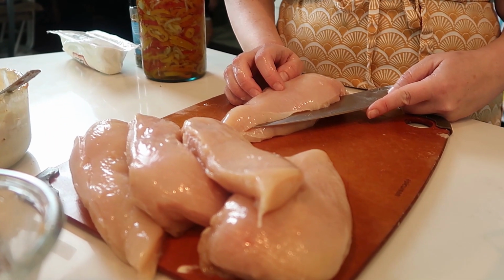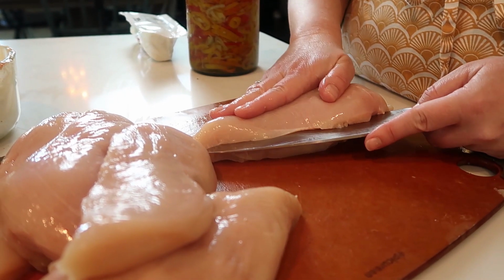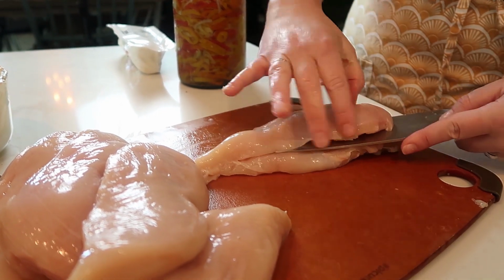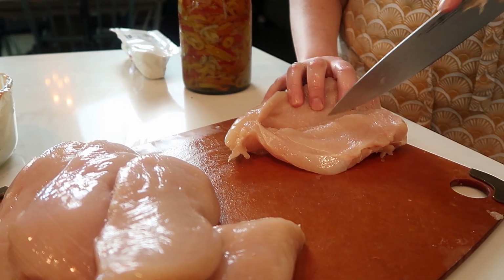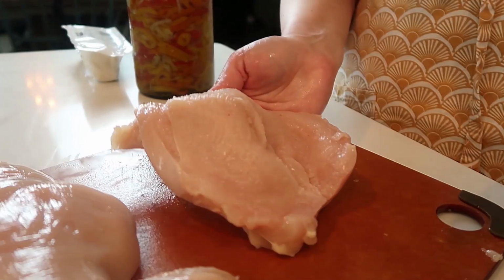Now I'm gonna make some Greek and goat cheese stuffed chicken. So what I do is I take off, just like before, the little tenderloin part, and then I use my knife and slice right down the middle, but you wanna make a pocket. So you don't wanna go all the way through. See, we're just making a pocket where we're almost all the way through, but not quite. So basically you're butterflying it.